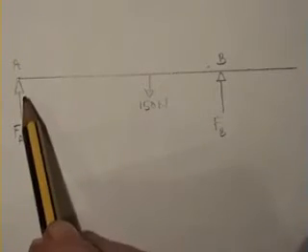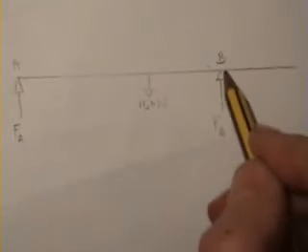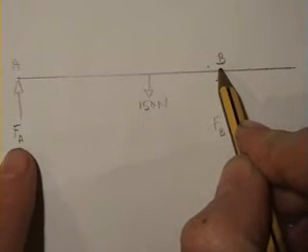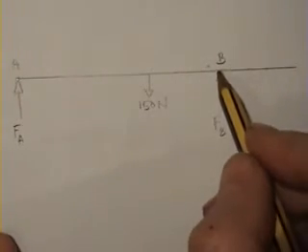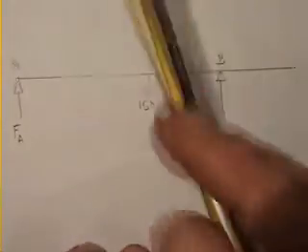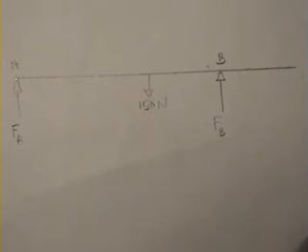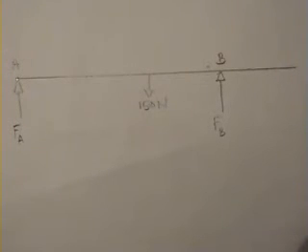And then when I've done that, if I want to calculate FA, I've got a choice of methods. I can either treat this as the pivot and do the whole thing again. Clockwise moment will be provided by that force multiplied by the relevant distance. Anti-clockwise moment: what's trying to make it turn that way? It's this force times that distance. So that's one way of doing it. Or the other way, of course, you know the downward force. Once you've found one of the upward forces, you can easily find the other just by thinking about the total upward force must balance the total downward force.